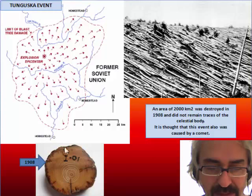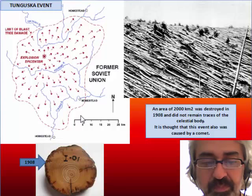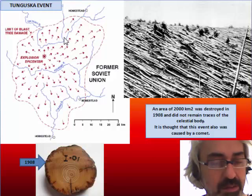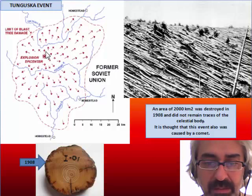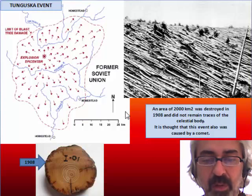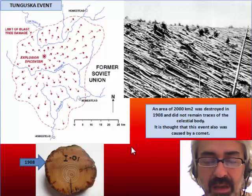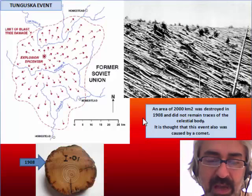And this is a sample that was burned during the event, and there was a big study for particles, and no extraterrestrial particles were found here. So probably this was the result of a small impact of a comet. There is no production of tektites in any case, but this is possibly the fall of a small comet on Earth. So this gives us a little idea of what the fall of a comet of the size of the australasite event could have been.